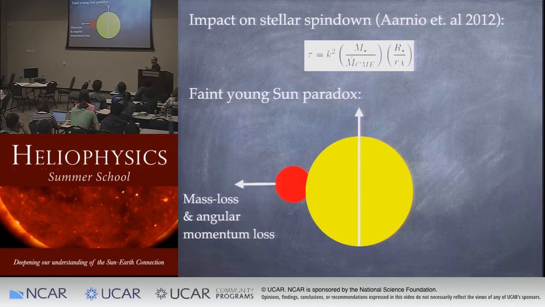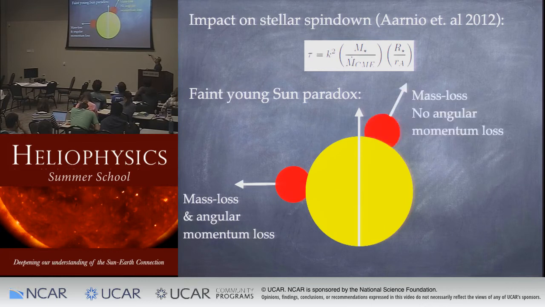But if the activity is concentrated at higher latitudes, the CMEs will go out at higher latitudes as well. As a result, this is a mechanism to lose a lot of mass, but not a lot of angular momentum. So we can keep the activity level for a longer time while losing mass very fast. So this view could explain, in principle, the Faint Young Sun paradox. And people are working to get these numbers and to see if it works in terms of the actual numbers.